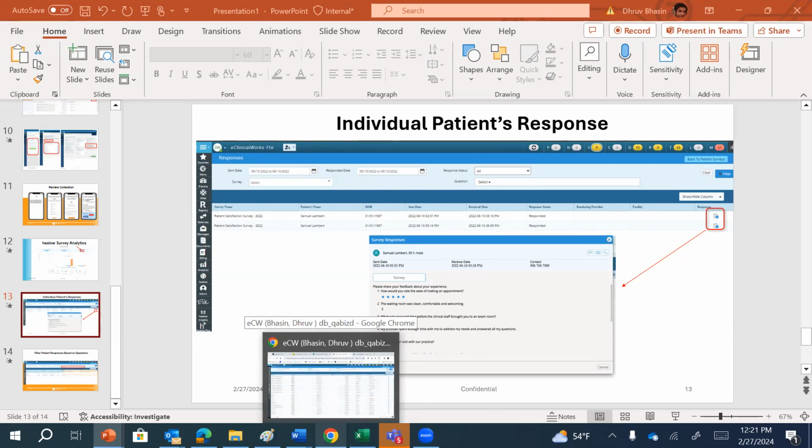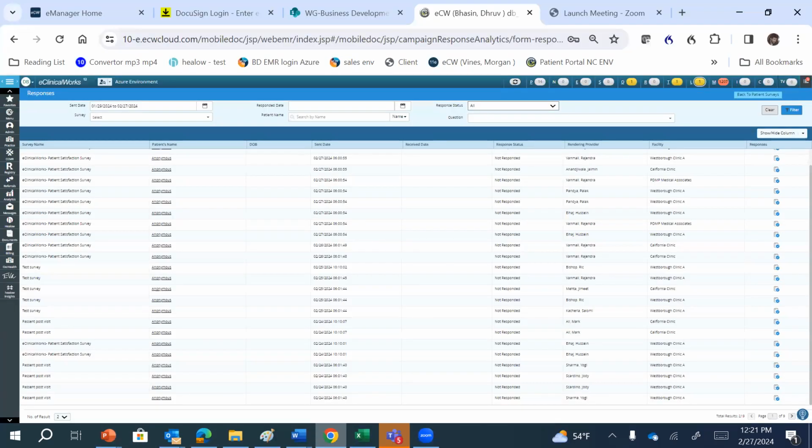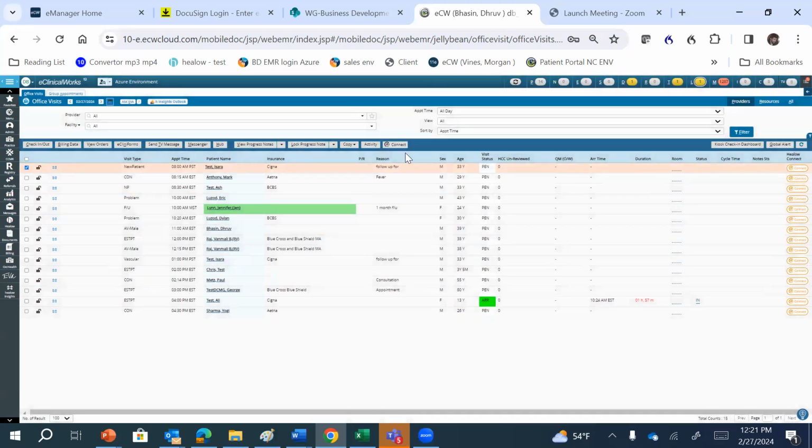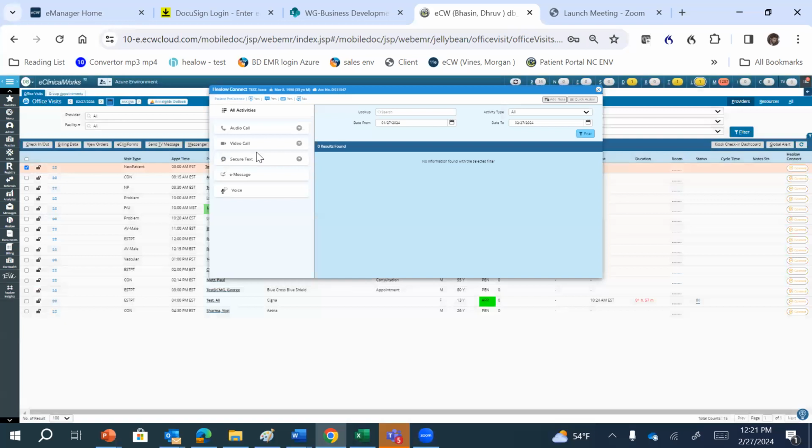Yes, you absolutely can do questionnaires. If you have existing questionnaires, let's go into the office visit screen, the fastest way for me to get to that connect button. I've got to click on a patient. It's not just consents and surveys. It's consents, questionnaires, surveys, and it depends on the document. As long as it's a PDF or DOC, you can send it out, but questionnaires does fit in there. This is pulling directly from what you have set up in the application and what you have security access to.